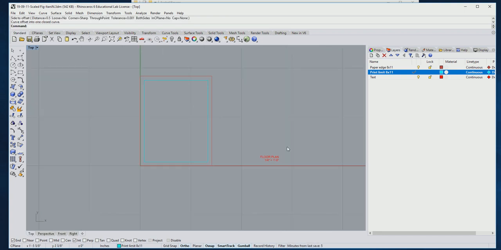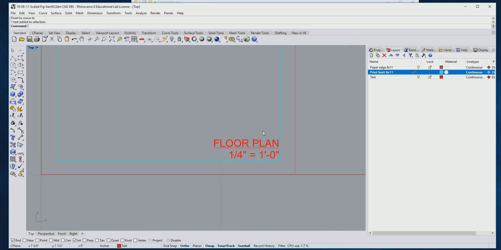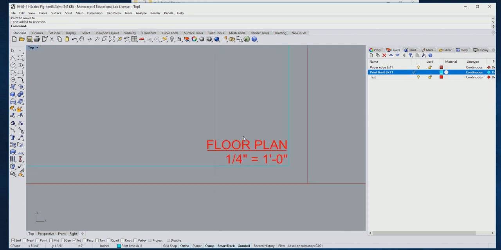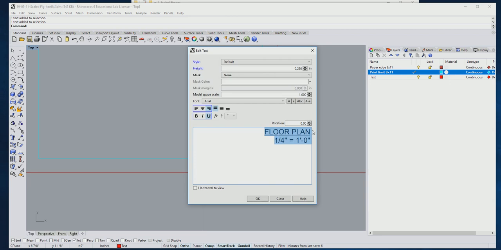All right, let's move the text. Okay, this is very important. A lot of people lose points because they don't do this part. So if you're not paying attention, pay attention now. Double click on that text that we brought in with the previous, right?